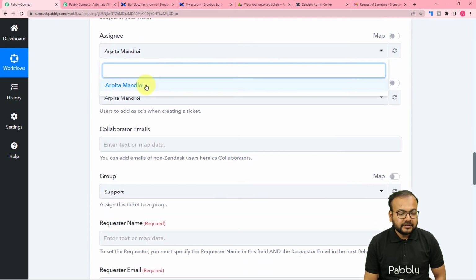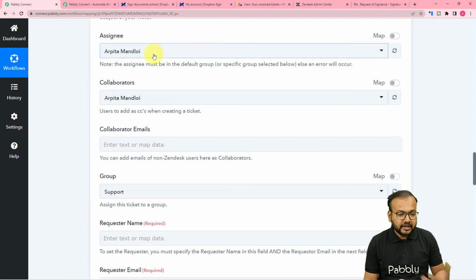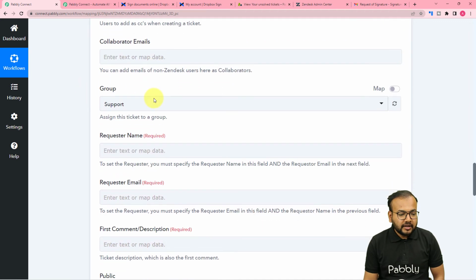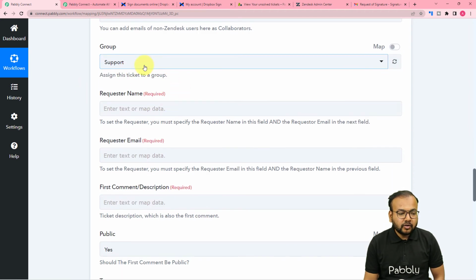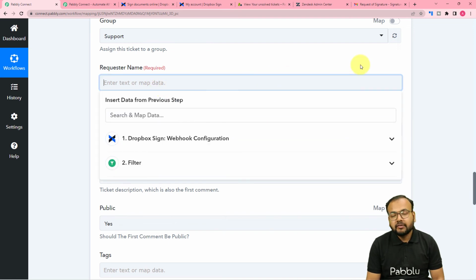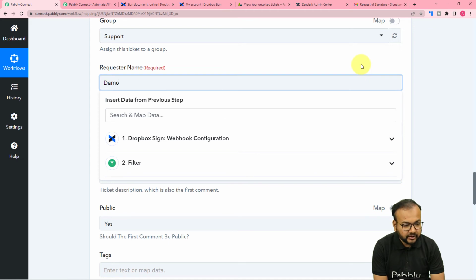You can assign this task to any person in your team from this given list. You can select the collaborators. Okay, and here you can select the group in which you want to add this ticket, and here it is asking for the requester name and the email and the description. So you can add the requester's name manually if you want. So I'm just putting the name of requester as demo requester.